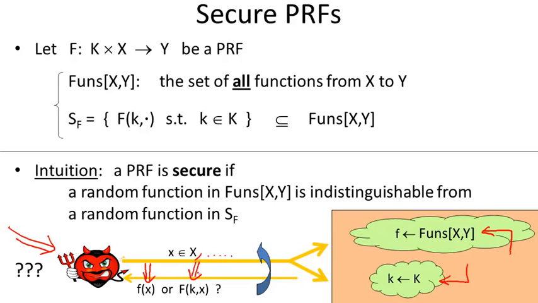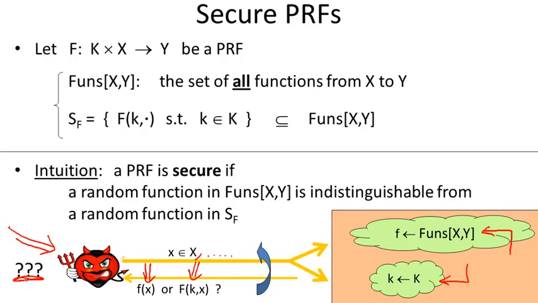By the way, for all queries, he's always getting either the truly random function or the pseudo-random function. In other words, he's either interacting with a truly random function for all his queries, or with a pseudo-random function for all his queries. We say that the PRF is secure if this poor adversary can't tell the difference. He cannot tell whether he's interacting with a truly random function or a pseudo-random function. We're going to come back later and define PRFs more precisely, but for now I wanted to give you the intuition for what it means for a PRF to be secure, so you'll understand what we're trying to construct when we construct these pseudo-random functions.